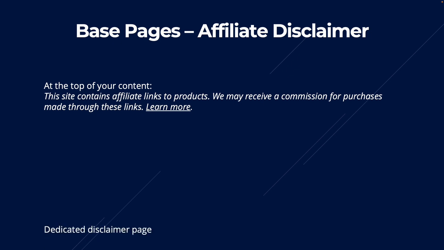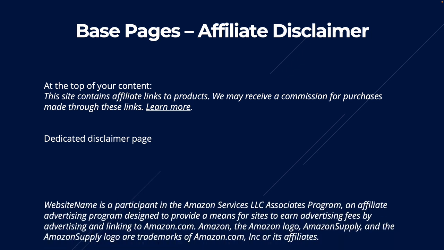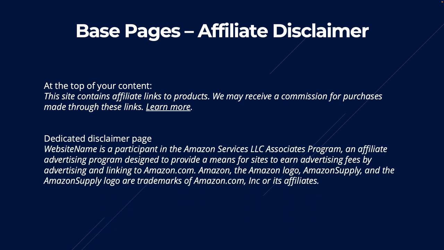That learn more button, when clicked, will link to a dedicated disclaimer page where I go through all the details of my affiliate disclaimer. The majority of you watching this video, I assume, will be using the Amazon Affiliates program. So this is the actual disclaimer that you'll need to show on your website.